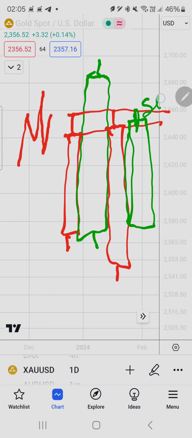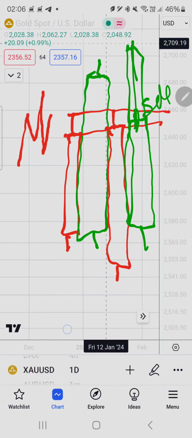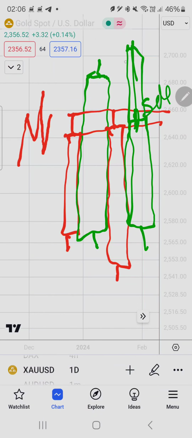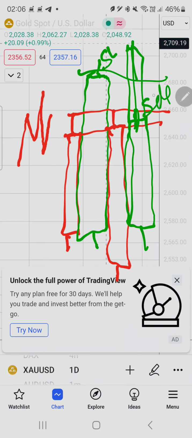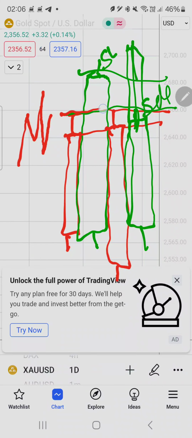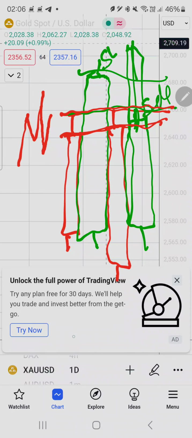Here we're going to sell. If it closes above or wicks, whatever it does, what are we going to do? We are going to hit stop loss, then we are going to buy here. Let me change the color again for you. We are going to buy this area. Let's mark it on the charts.